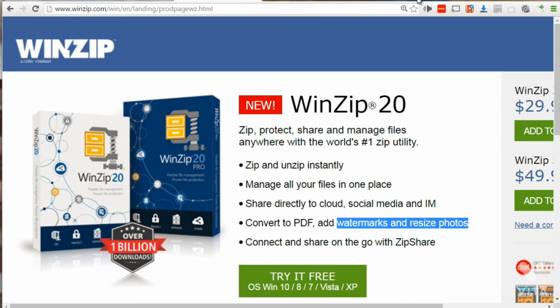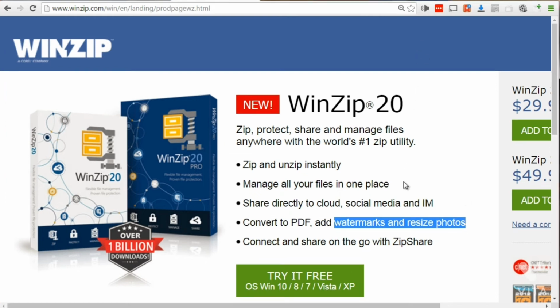So the nice thing about this is if you have a Microsoft Word document or a document in general that has these big, huge images, then you know your audience is not going to stick around to download these big files. So what you can do with WinZip is you can automatically resize these big images. So it goes much further than just hyperlinks. And that's the reason why I wanted to show you this avenue.